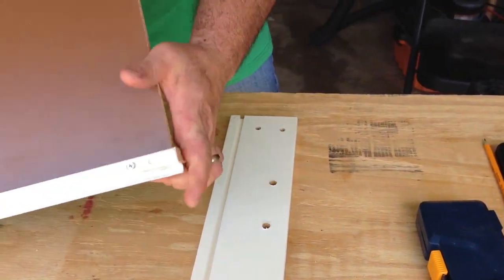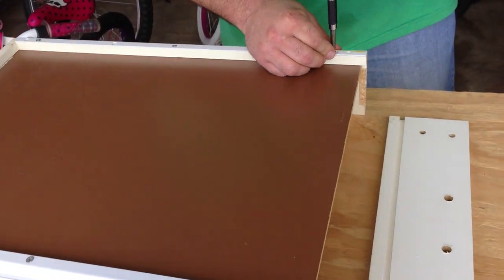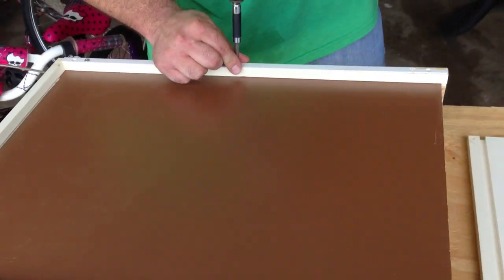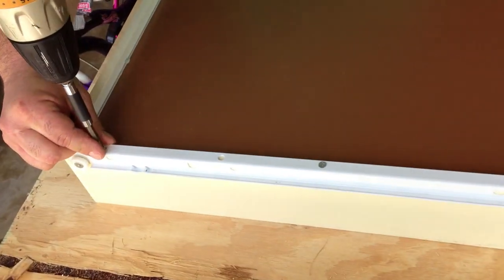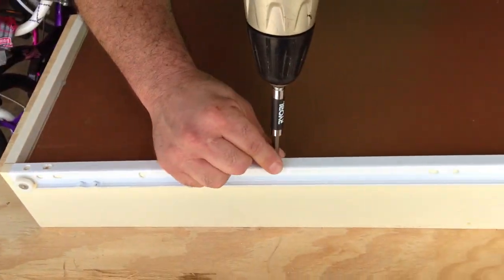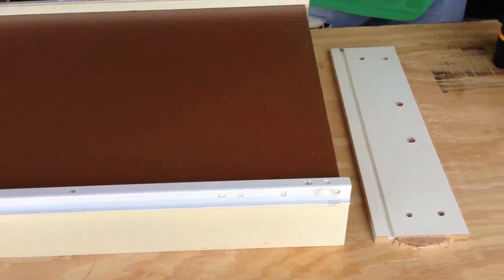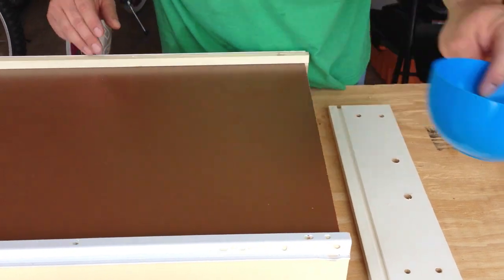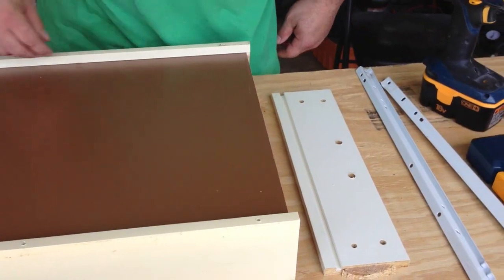Okay, step 2 is you have 2 rails. You're going to have to take those off. It's just 6 screws. Try to get this done in 10 minutes. It's also good to have a bowl so you don't lose screws. Take your rails, put them to the side.